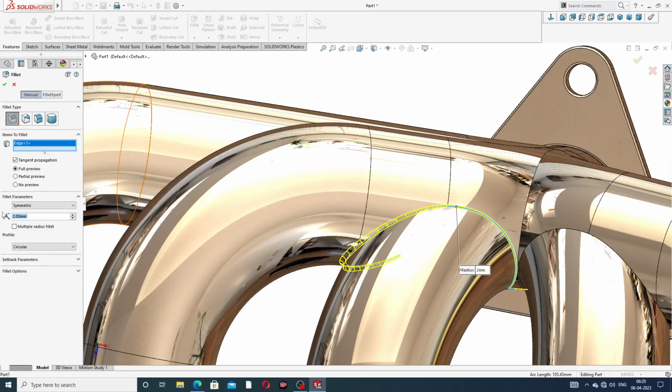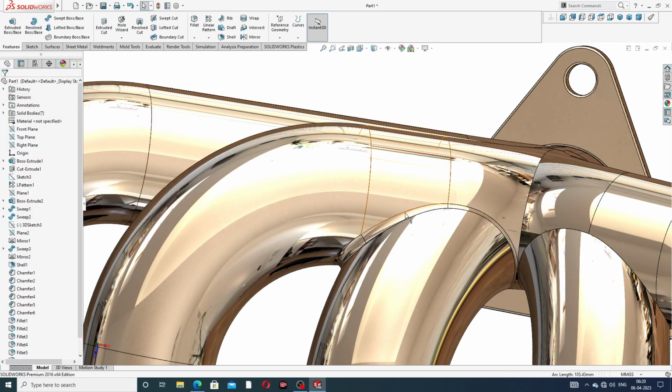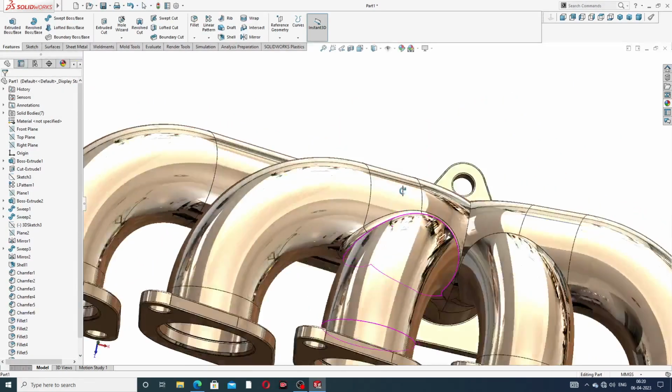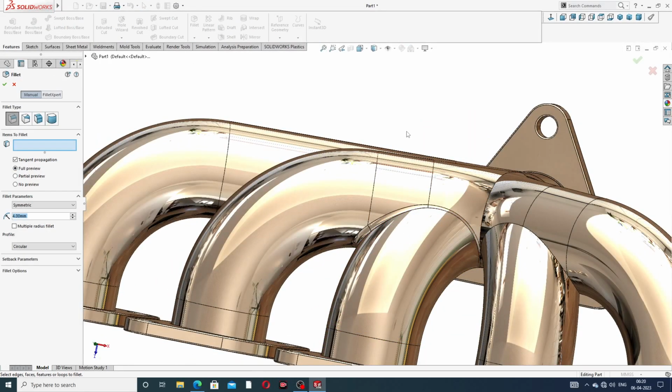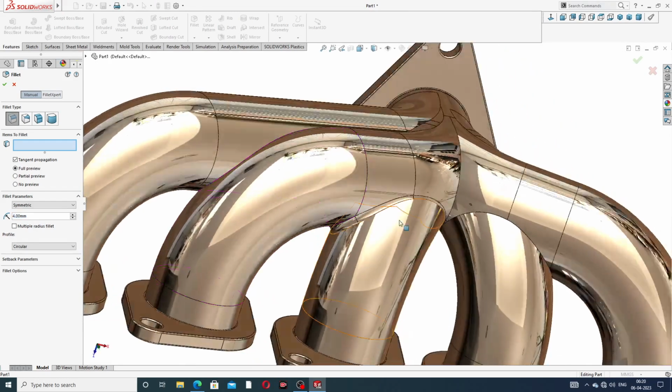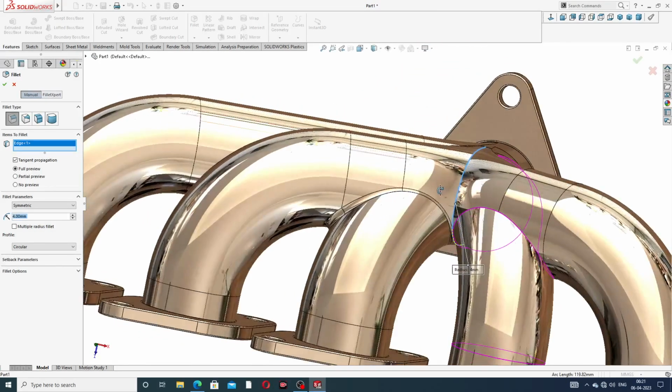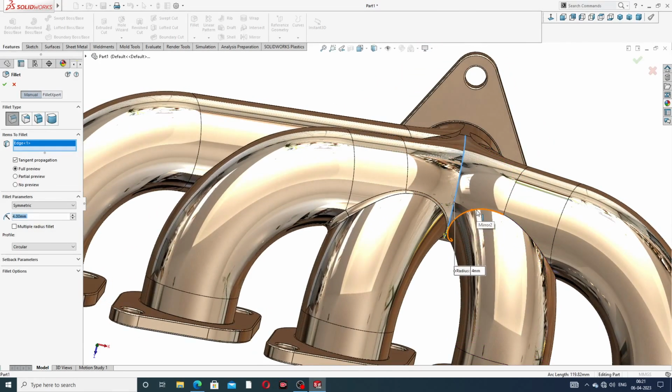And okay, this is a 3 millimeter increase and also this is 4 millimeter, and click OK. Then some, very nice looking here. Okay, and also use a fillet, this, and also select this, correct and perfect.